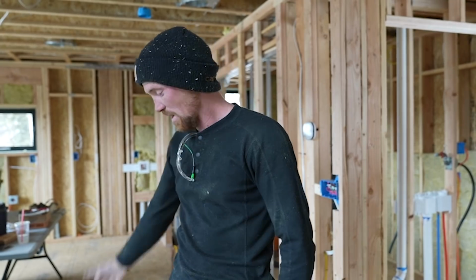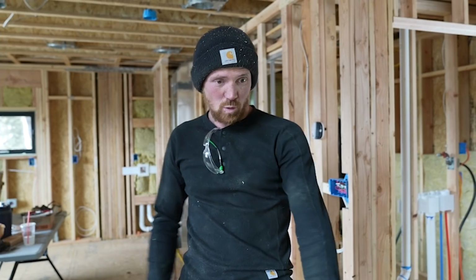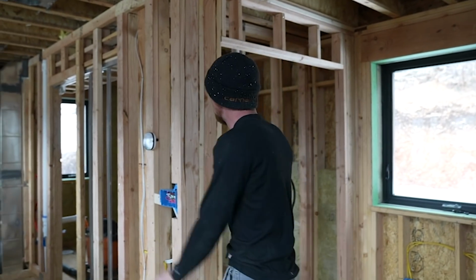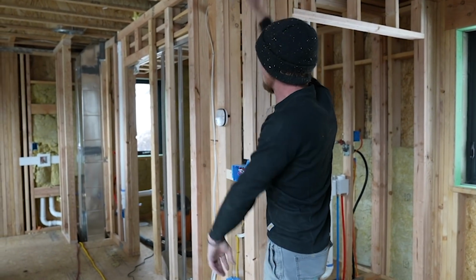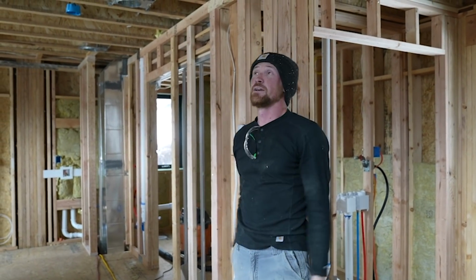Well, we ended up using all 12 bags of the 2x4 insulation, and I'd say we got maybe 40% of this floor insulated. We need 10 more bags, we figured out, in order to finish this floor. And then the spray foam guy needs to do the walls and the rim board down there. He needs to do the ceiling. And then we need to figure out how much of the safe and sound bat we need for these walls, bathroom upstairs, the duct chase, and this floor.